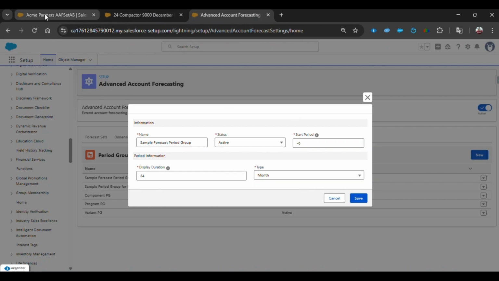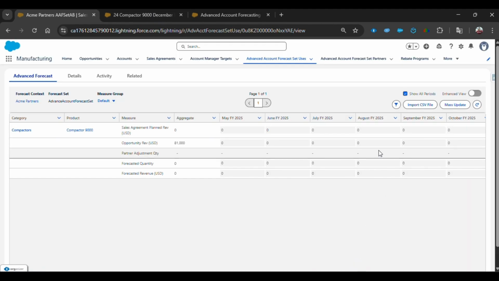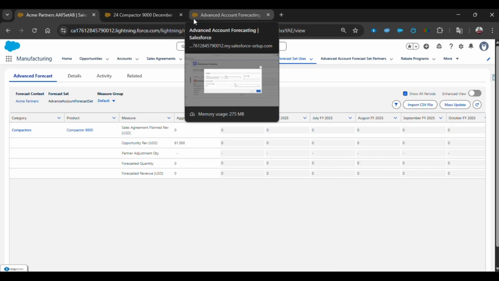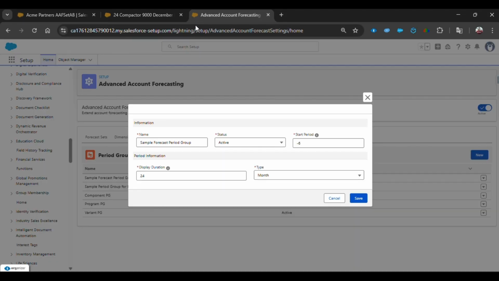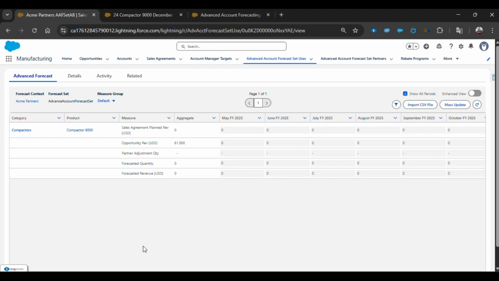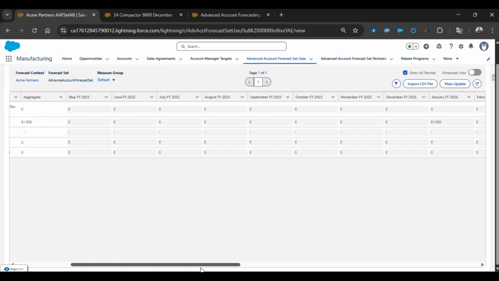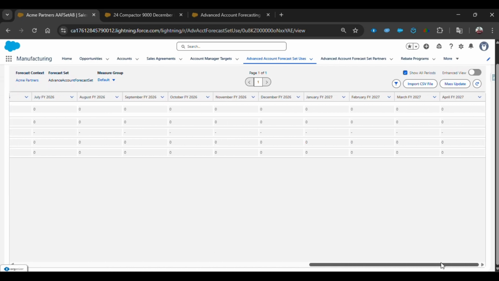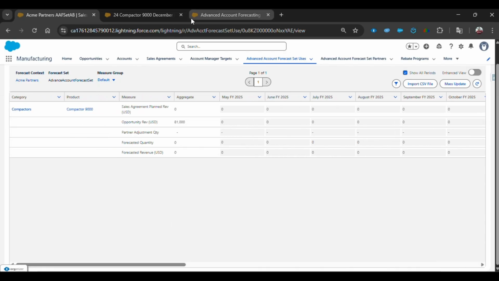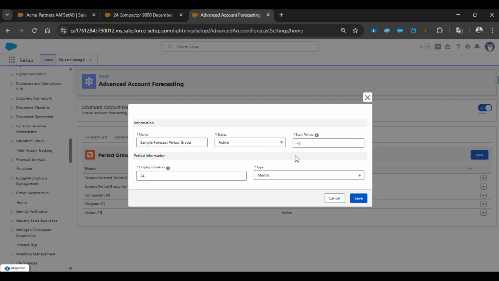I'm in November now, so 6 months from November is May, and the display duration is 24. It's 24 months of data showing, from May 25 to April 27, and it is monthly, obviously.